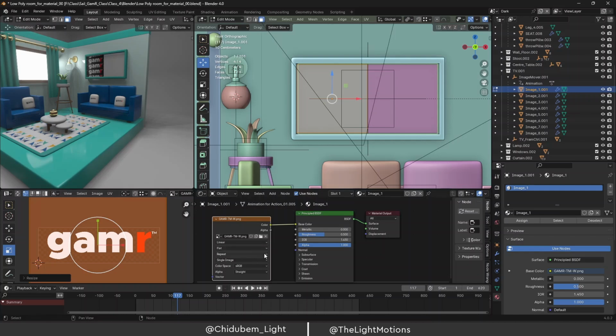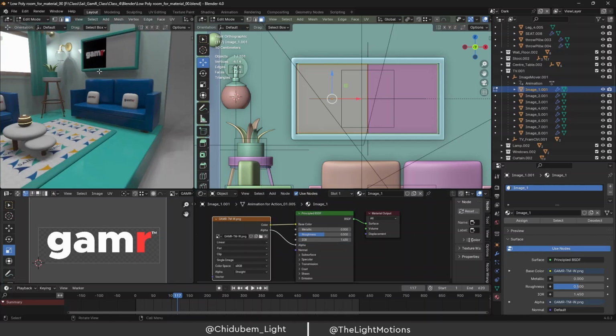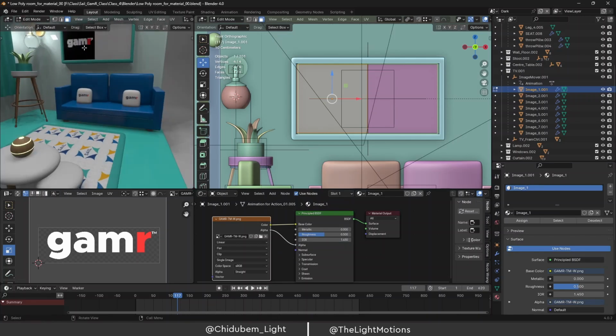So remember, we can always now come here and change this to clip. So it only gives us one. So right now, let's say if we do alpha blend, if you take this alpha to, yeah, then it gives some issue here. So you know what? The easier way to solve this is to come to tab to object mode.